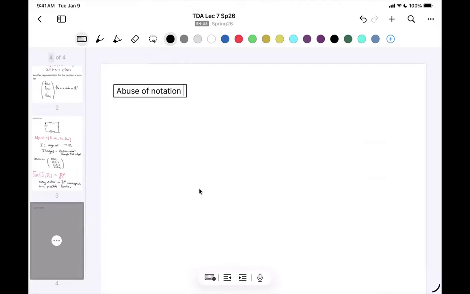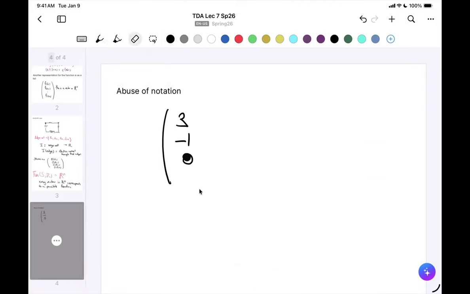Okay, so as an abuse of notation, what I was saying is that I could give you a vector. Let me just write a vector in this case of R4, so that I don't have to write too many things. Maybe the vector is 3, -1, 2, 3. So this could be my vector in R4. Again, in this interpretation, this would be the current through the first edge, the current through the second edge, the current through the third one, and the current through the fourth one, right?